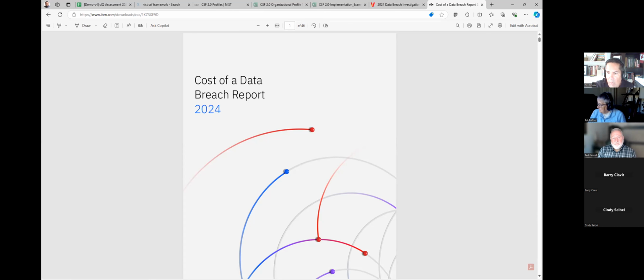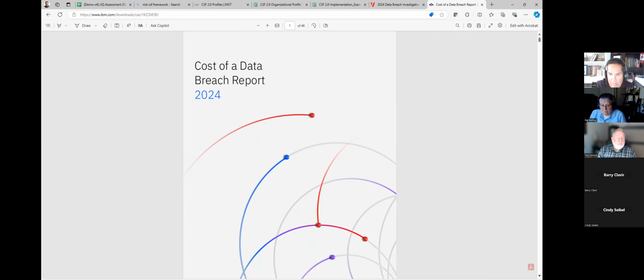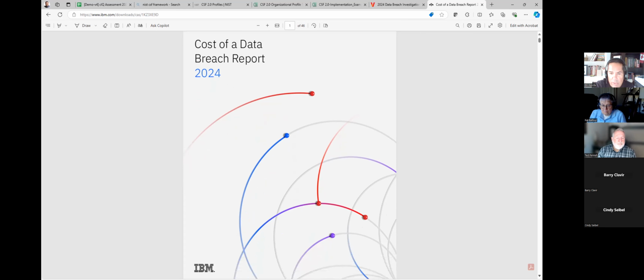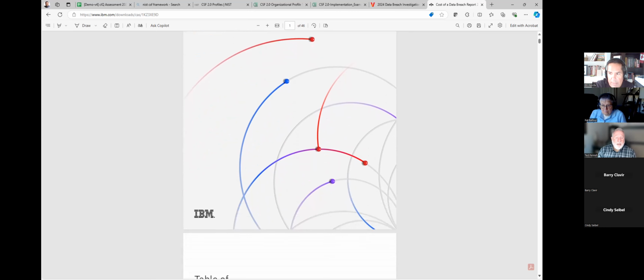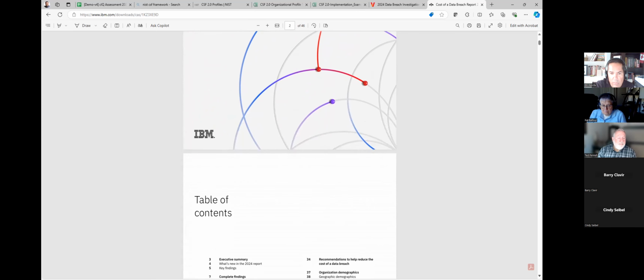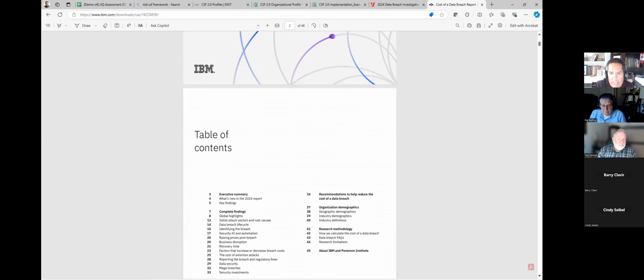So here's what's really neat about that report. And again, why IBM doesn't trumpet this from the top of its marketing hills, I don't understand. You have to kind of know how to find this. But what I can assure you is if you type in cost of a data breach report, IBM 2024, you will get it, and you can download it just as easily as me. Now, do you see it on your screen as I'm moving through it? Okay. Yeah. So look at this rich data set.